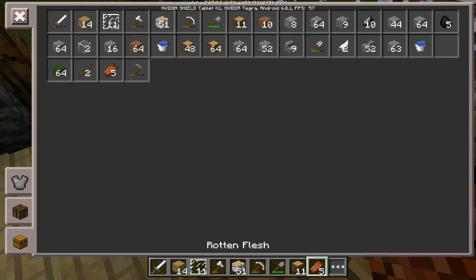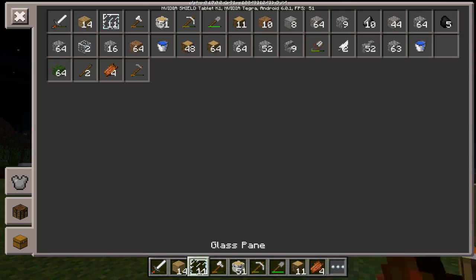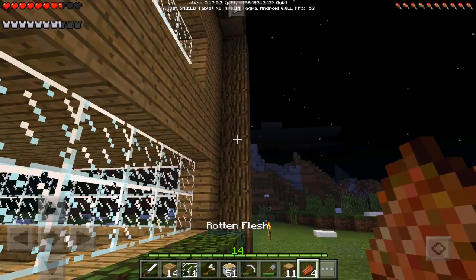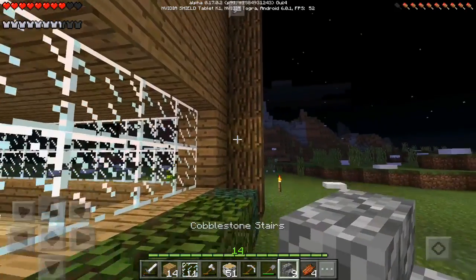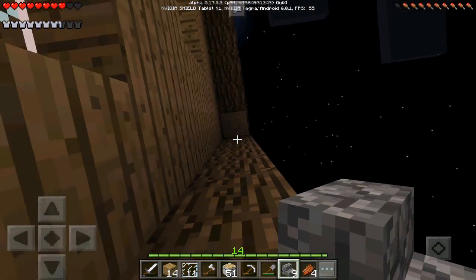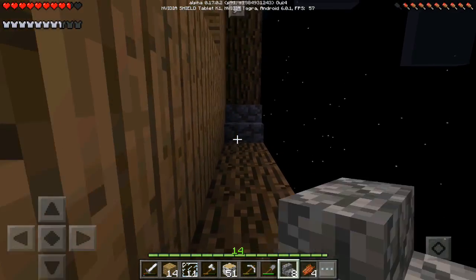Okay. So, that's gonna be like that, and we gotta get the cobblestone stairs. Okay, so we just got to get the cobblestone stairs and place it right over there, basically. Alright, so we gotta just do this. Oh, I don't know if we'll be able to reach. Bam. Okay.